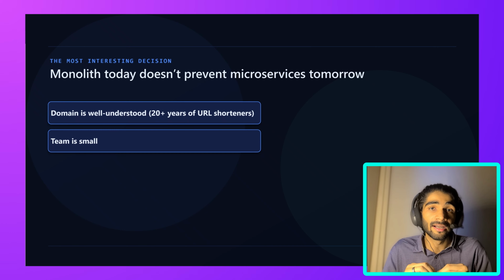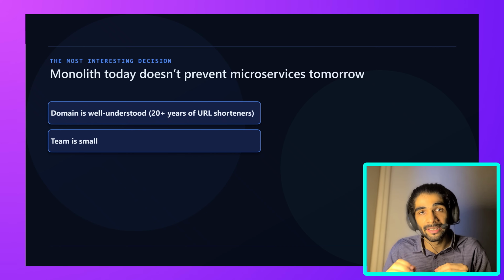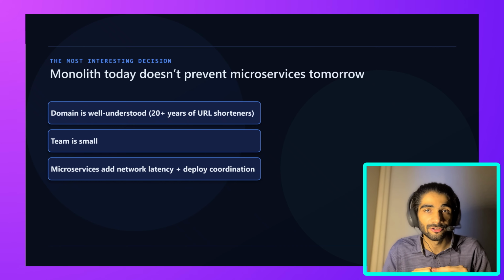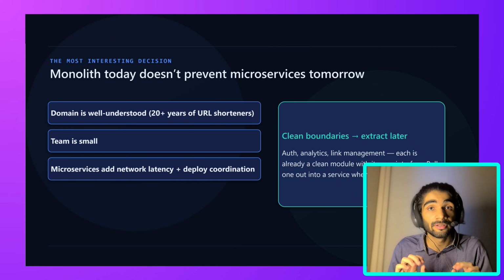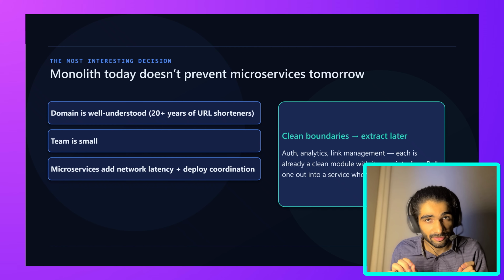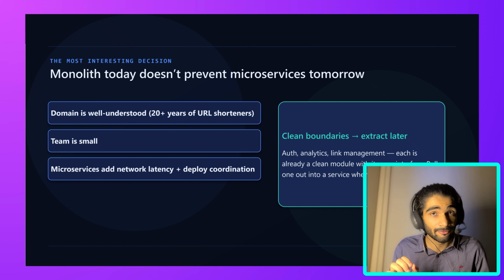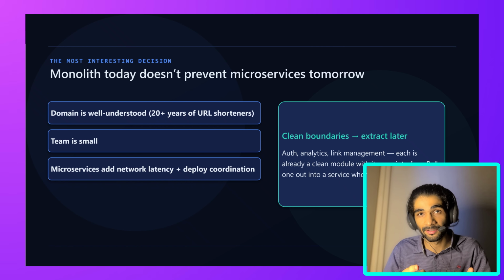And microservices add issues like transactional complexity, network latency, deployment coordination, and debugging overhead. But because of clean architecture, every component has clear boundaries, but they deploy as a single system. So it's not about a debate on microservices versus monolith. It's a what-makes-sense-right-now decision. And right now, this is perfect.